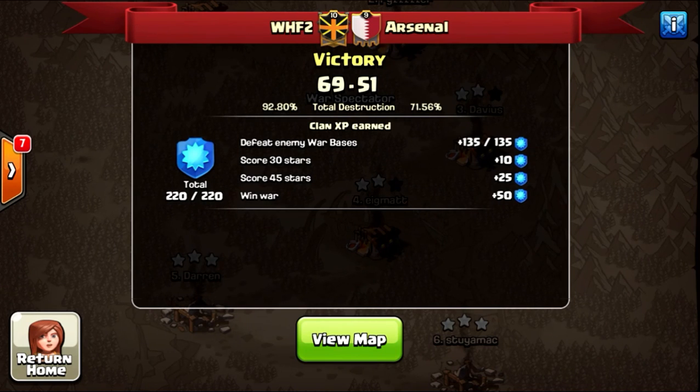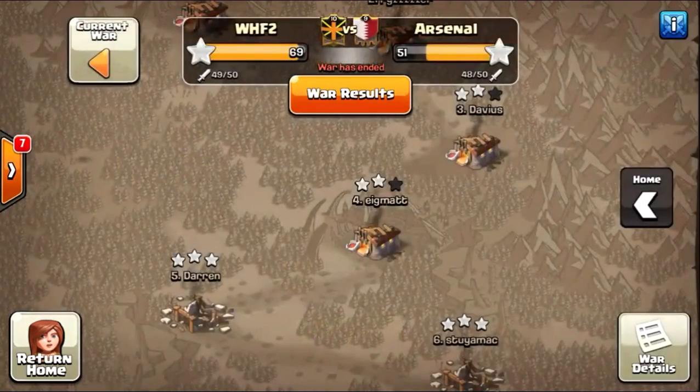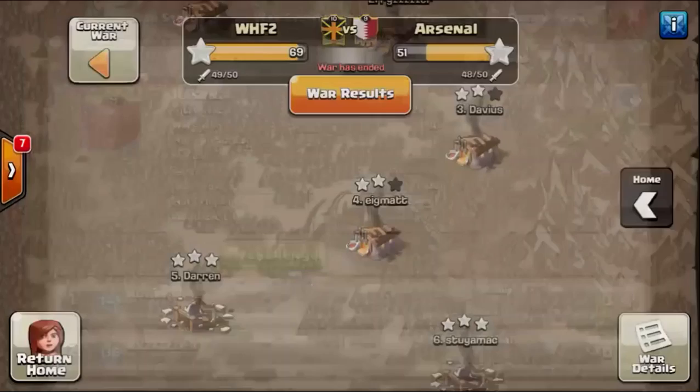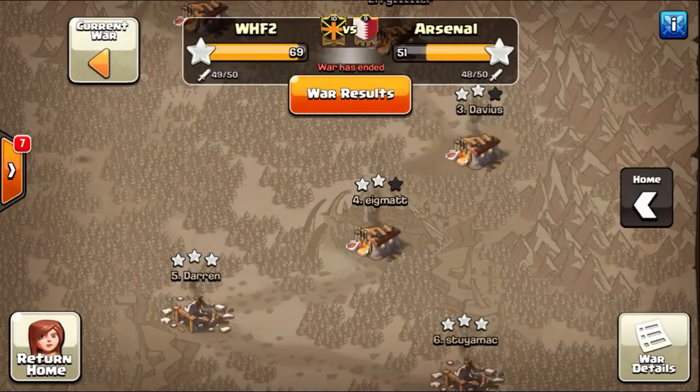I'm going to do a quick war recap against the latest war between WHF2 and Arsenal, just a random war, and you can see it was pretty one-sided with WHF2 getting the victory. Just a quick look at the enemy team there. There you go. Located in the UK. It was a breakdown of about 3 or 4 Town Hall 11s, maybe about 7 or 8 Town Hall 10s, and the rest Town Hall 9s.